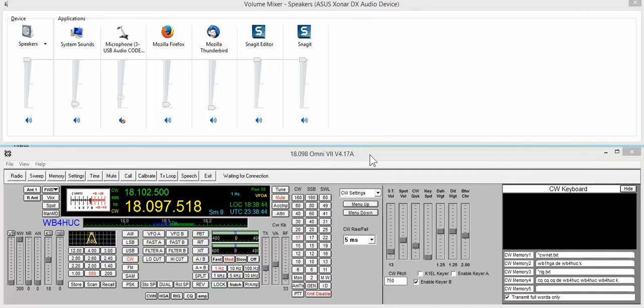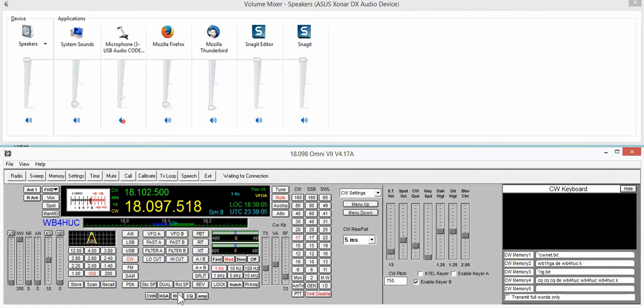So if I press the CQ button, that will send memory 4. And then if you want to get out of that, just hit the escape key.